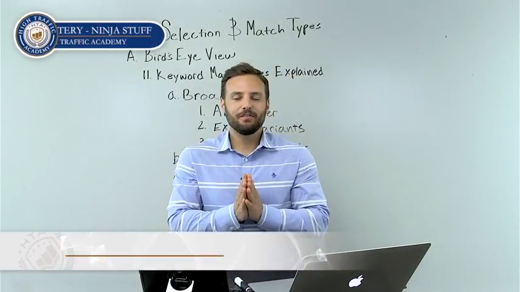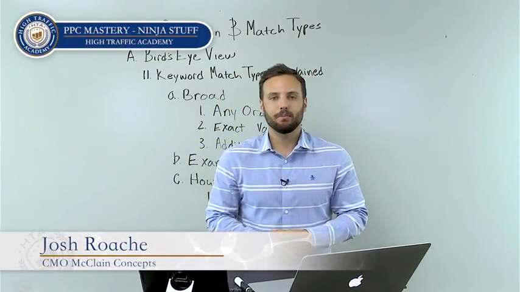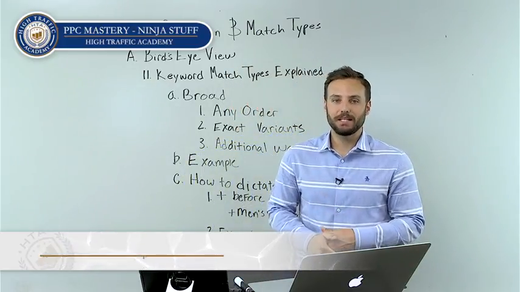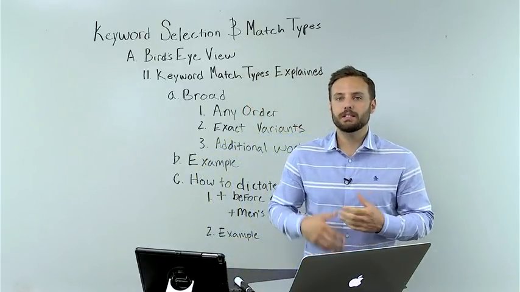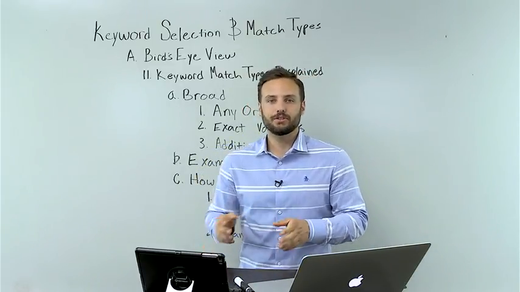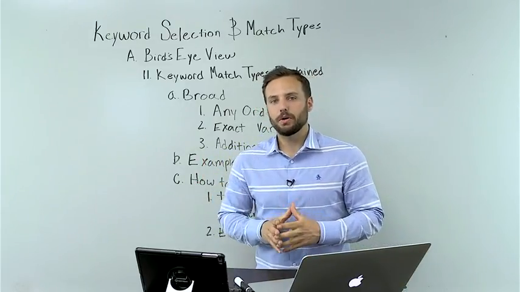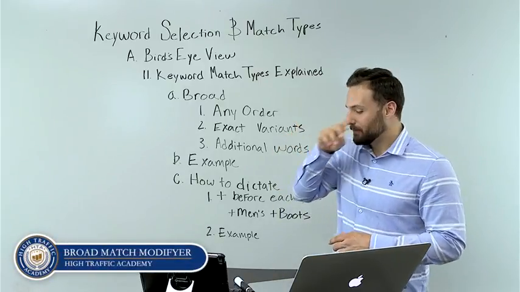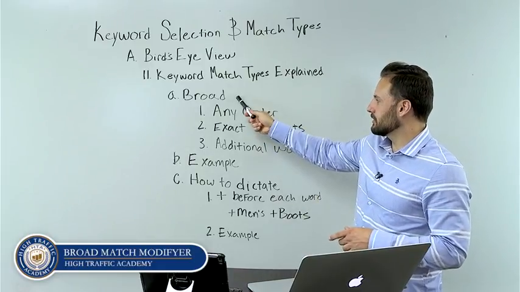Welcome back, everybody. Very excited to be talking about my favorite keyword match type, and I've seen a great deal of success using this match type. It's actually virtually the only way I bid on keywords. When I'm running tests, I'll use some exact and phrase match, and I'll test the waters a little bit. But once I figure out what's working, this broad match modifier is what I use. So it is a broad match still.